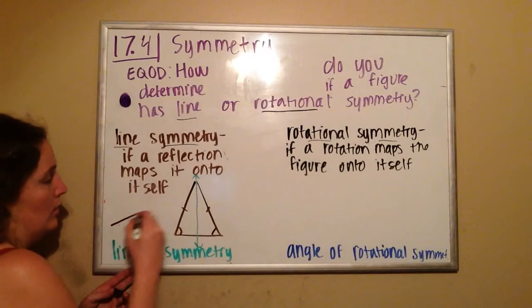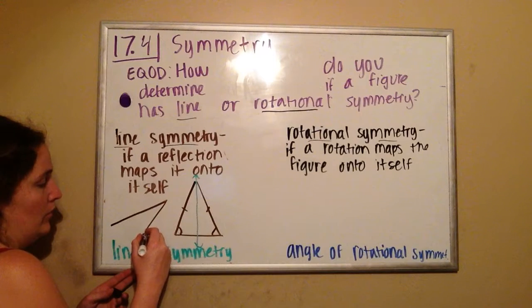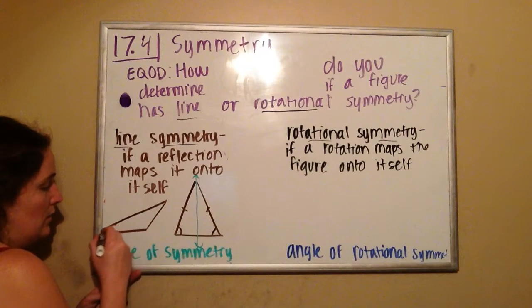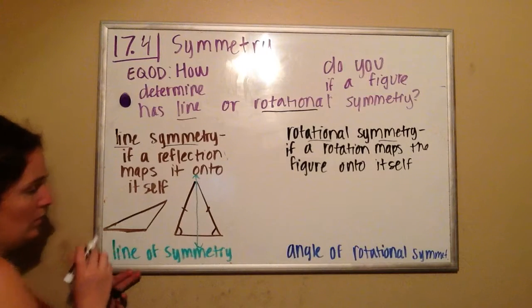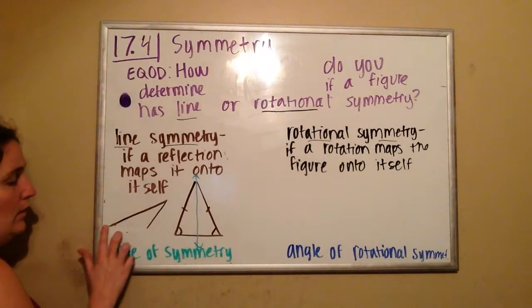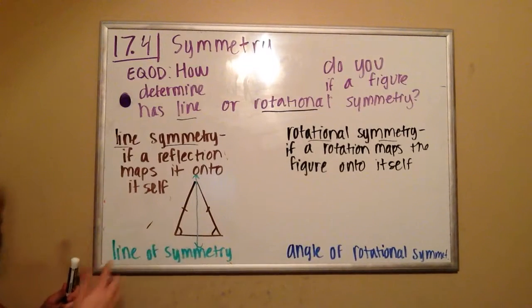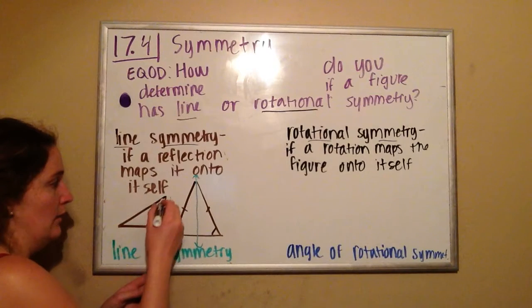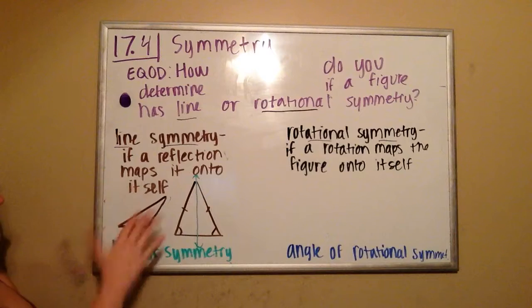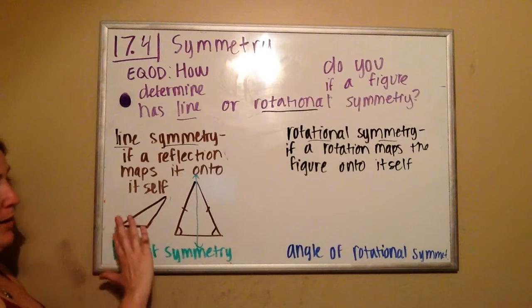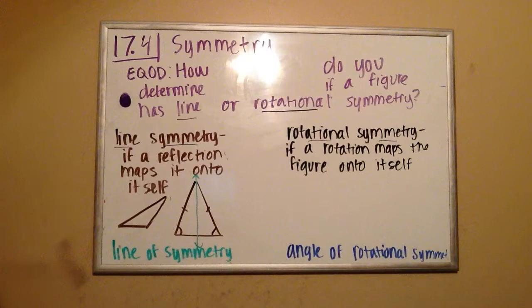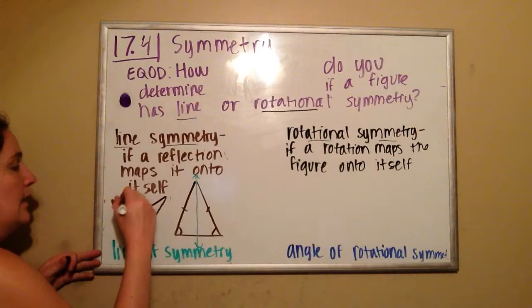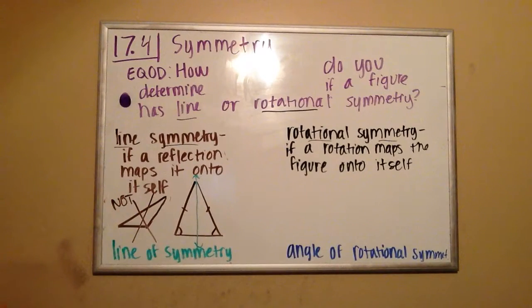would be a triangle like this. That one looks pretty even, actually. Trying to make it a little more off. A little more non-isosceles. So something that's a scalene triangle. There's no line that you could cut right here, or that you could put right here, where if you reflected it across the line, you'd end up with the exact same triangle. So this one does not have line symmetry. This one does have line symmetry.